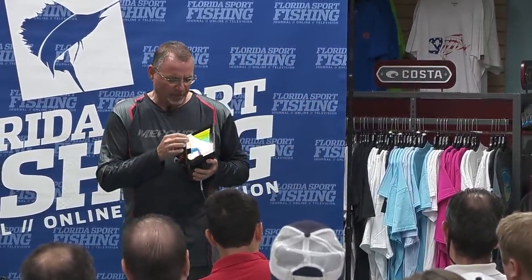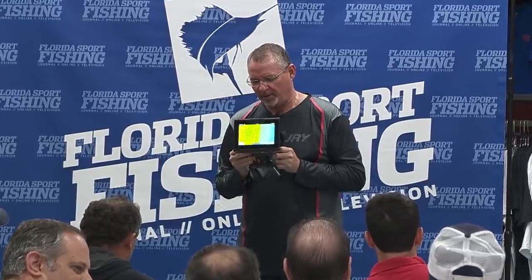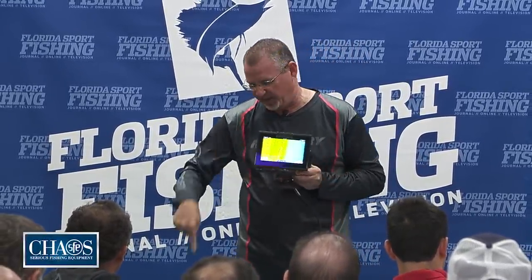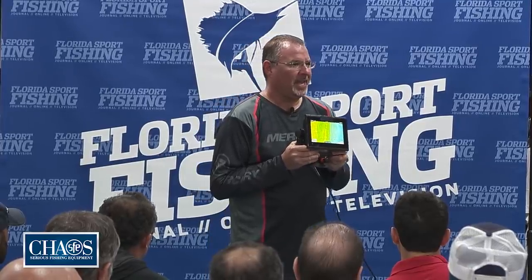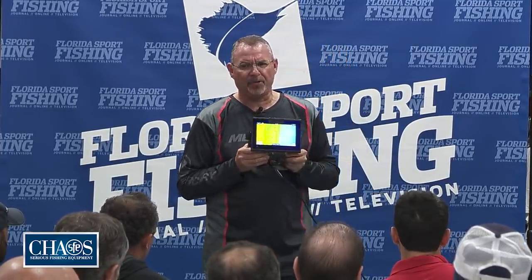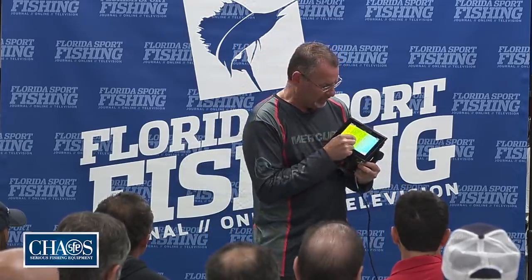However, one of the tools that we've been using recently is something called Seymour. Okay? And let me just kind of show you exactly what this is. I know way in the back there, it's going to be kind of hard to see. But this is a portable screen, and it's obviously portable because it would be pretty hard for me to bring my 39-foot CV and put it right here. And it has a chip which shows you the bottom in a type of three-dimensional format that is absolutely astonishing. You can see every little nook and cranny.